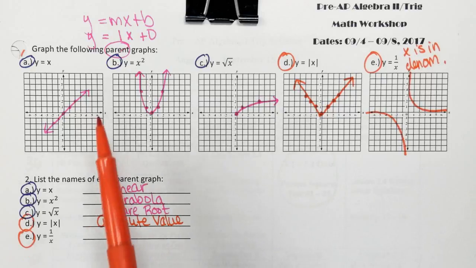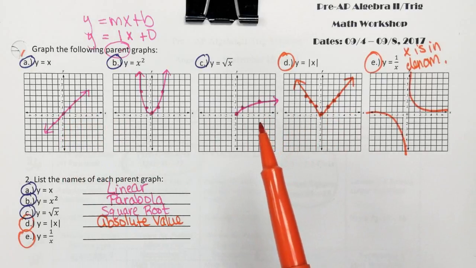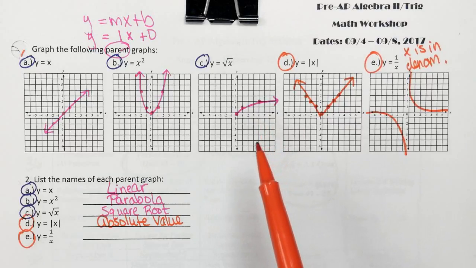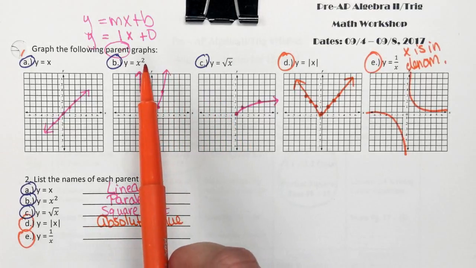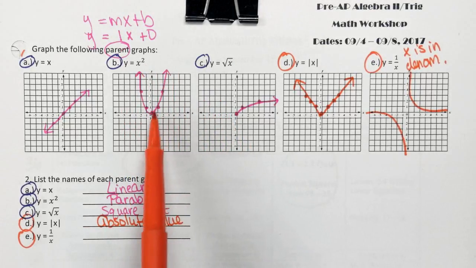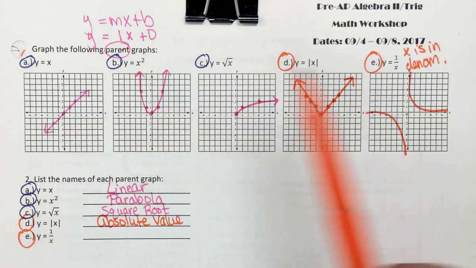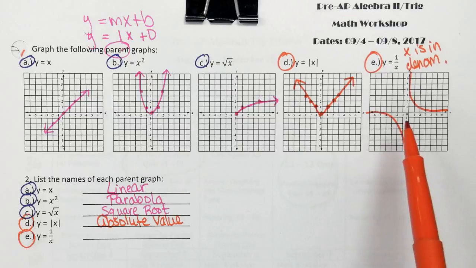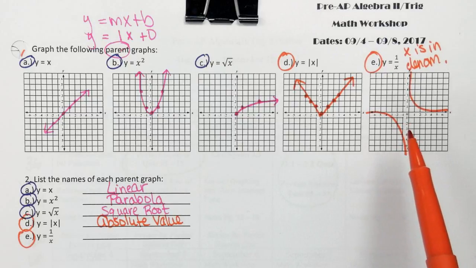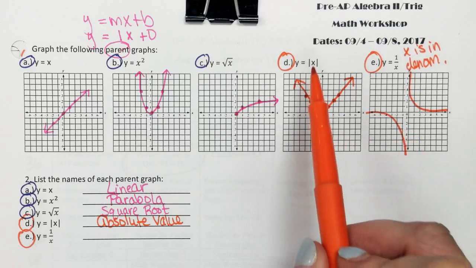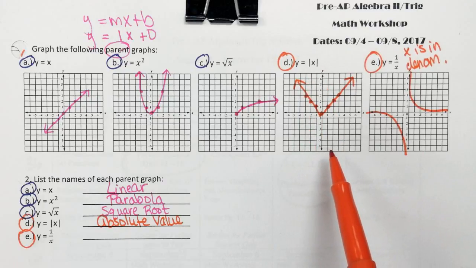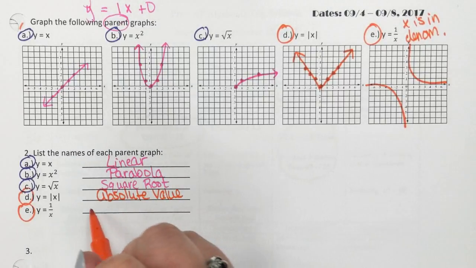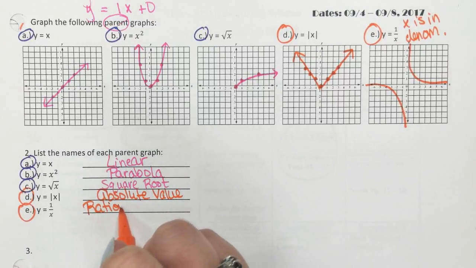So look, guys, there's a lot of questions on the ACT. There's at least always one where it asks you some random, crazy question. But you see that if it has a square, what kind of graph is it supposed to make? A parabola. You see that if it's got an x in the denominator, so it's supposed to have this crazy looking graph. Does that make sense to everybody? You may have no idea what the question is asking you, but you see there's an absolute value, so I better pick the V-shaped graph. Are y'all okay with that? Yeah? Alright, so this one is called a rational function.